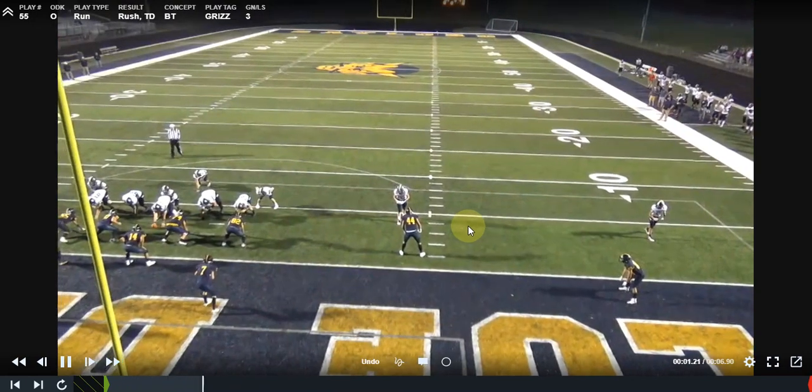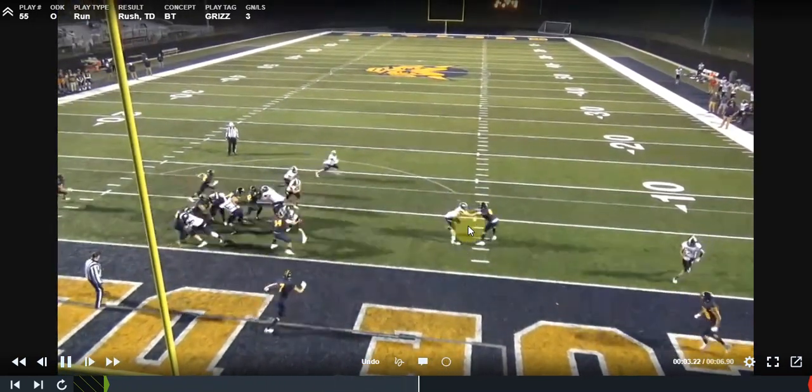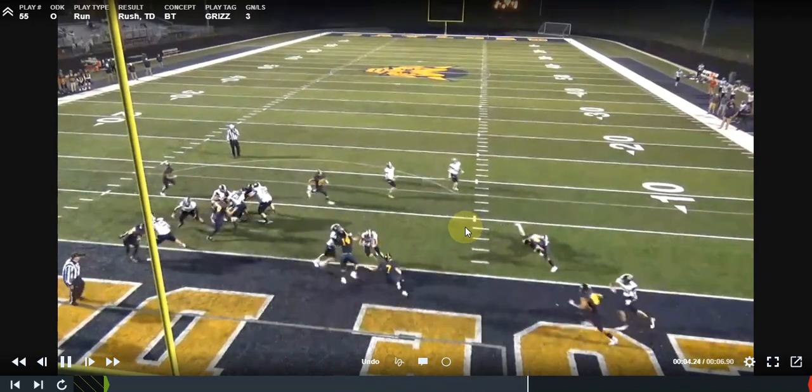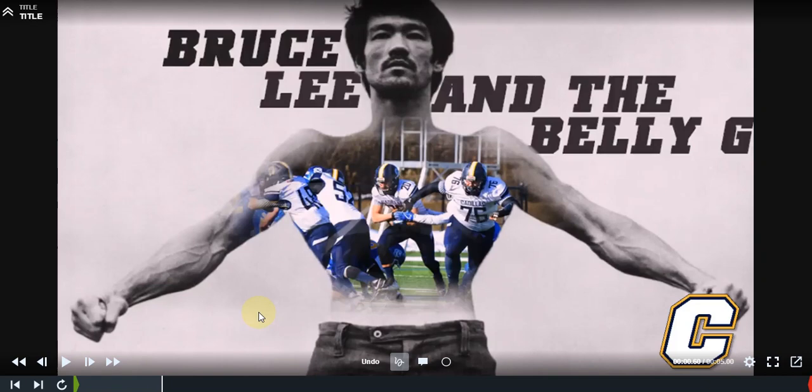You get the down block down to the 2-eye by the tackle. Good log. We get up to the backer, and then we're into the end zone. So that's a look at how we run belly.